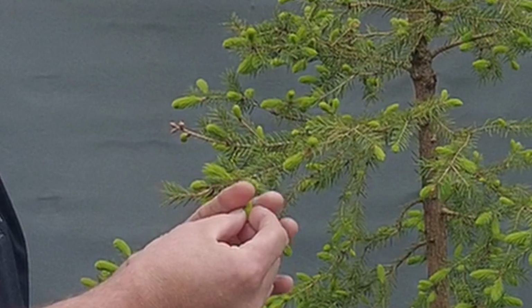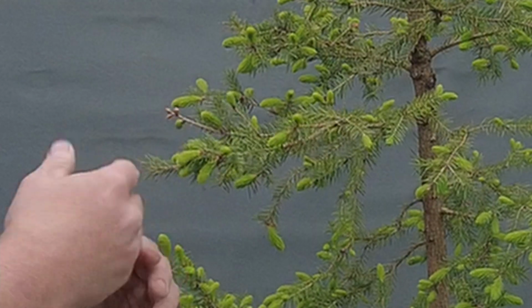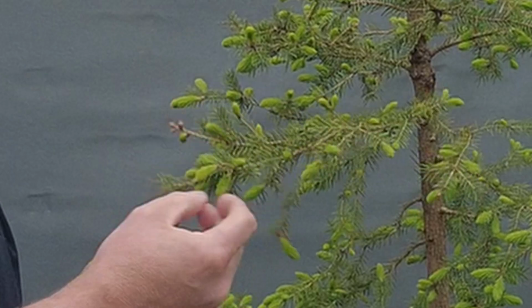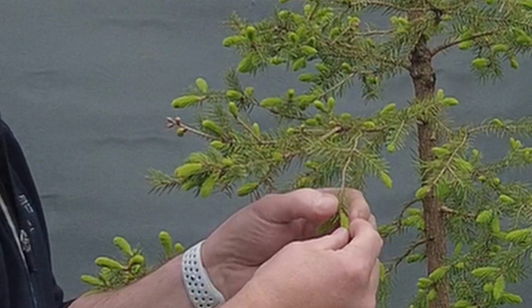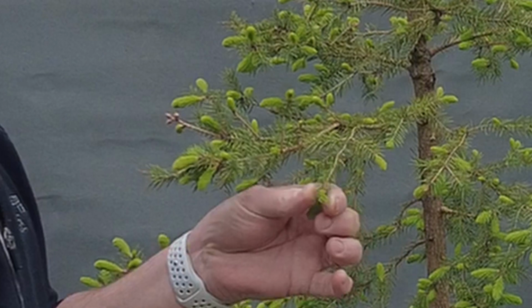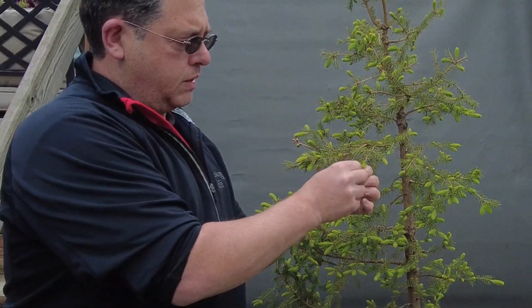It's much different than if we were to cut with a pair of scissors, and that will remove a number of needles, the auxin as well, but would damage the tip of many of the needles that are left behind. So again, simply hold and twist. Now, how much you leave is up to you to decide.